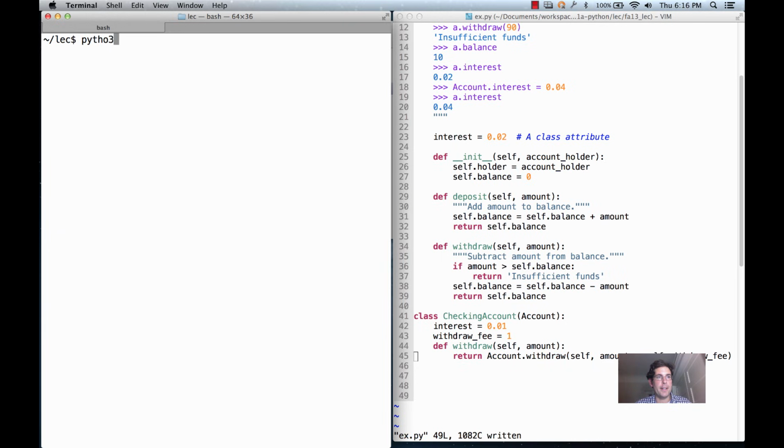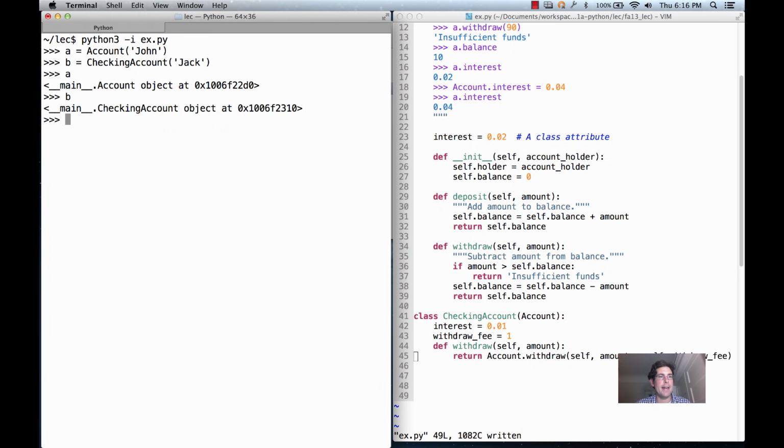Let's quickly verify that this works. So if I have one account that's an old kind of account for John, and then another account which is a checking account for my good friend Jack. So A is an Account, B is a CheckingAccount. They both have a balance of 0.